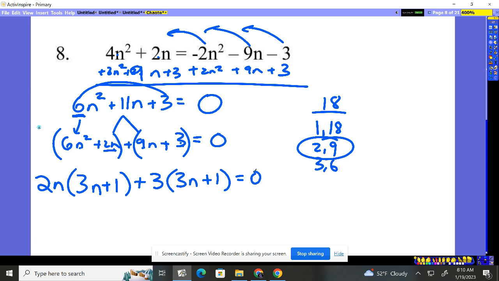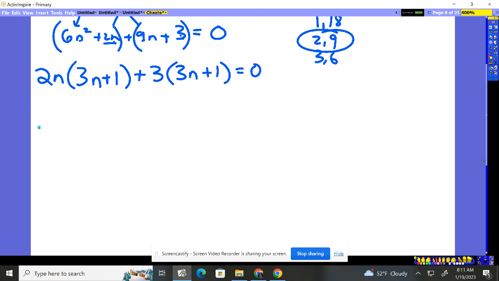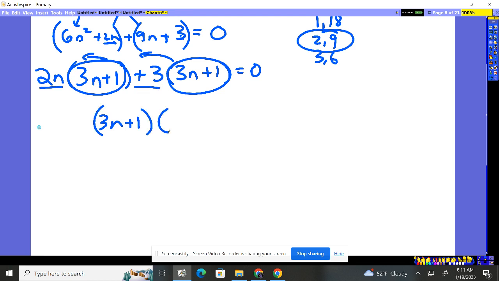Now, how do we do this? Well, notice that both those pieces inside parentheses are exactly the same. This is a 3n plus 1 and a 3n plus 1. So it really is factoring out the 3n plus 1. And then the other piece that you're left with was 2n plus 3. So we have now factored by busting b. We now need to go a little bit further. We need to say, either this comes out to be 0 or this guy comes out to be 0. One of those binomials has to be a 0.